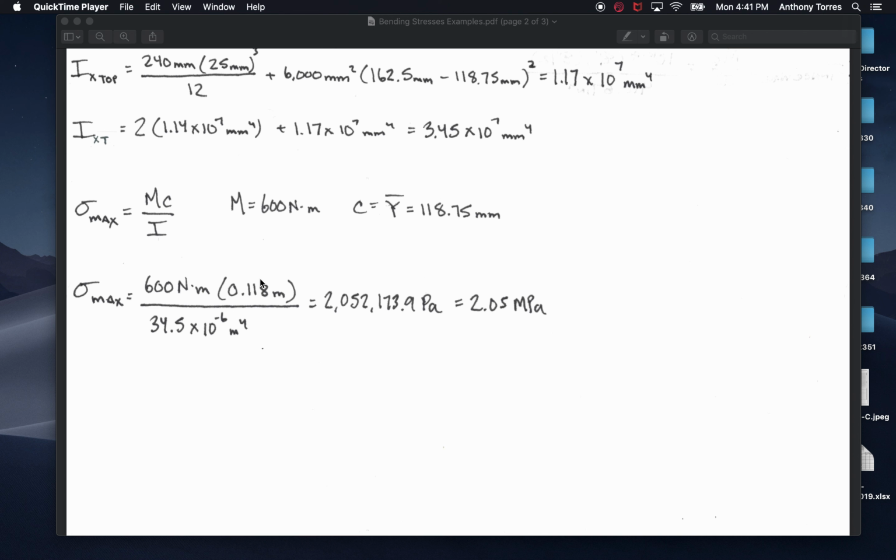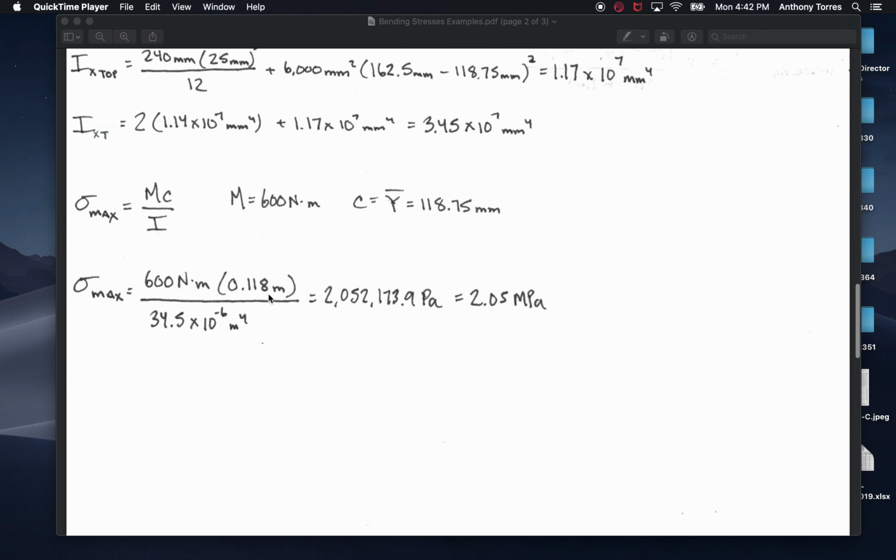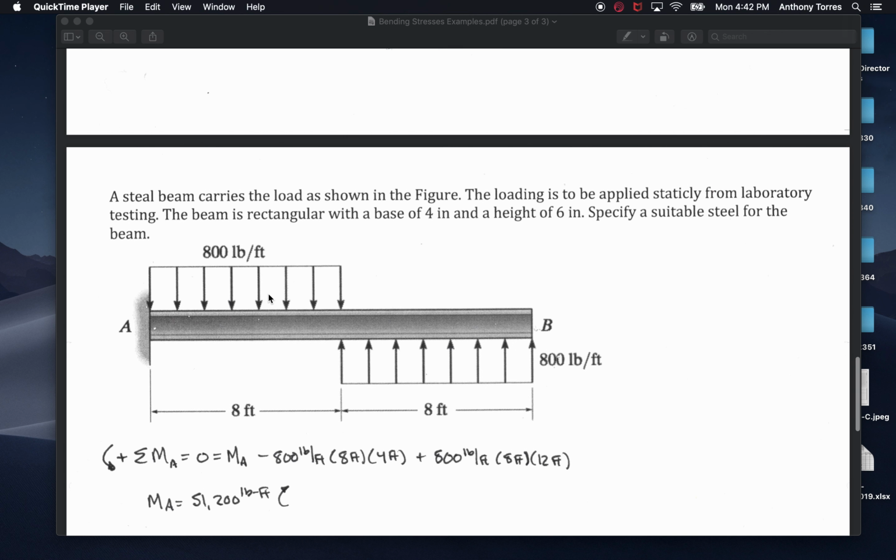So that's my numerator. And then now I'm going to divide by the 34.5 times 10 to the negative 6. And I'm still getting pascals. Okay, let me see my calculator. I get 978,269. So it'd be 0.9 megapascals, or 978 kilopascals. So it's definitely less than that, because that distance is smaller. So that's what I wound up getting for the smallest one. All right, so then let's move on to this next one.